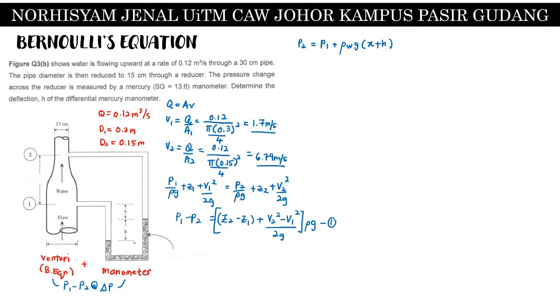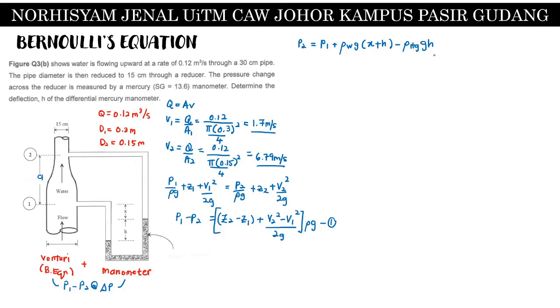And then we have mercury here, so this mercury will be higher level than the water, so minus rho mercury g h, and then we have water again up until point 2, so from this point to point 2 will be x plus the distance here, z2 minus z1, or we can do a notation here, 1 until 2, we put it as a, for example.